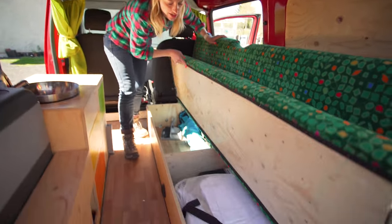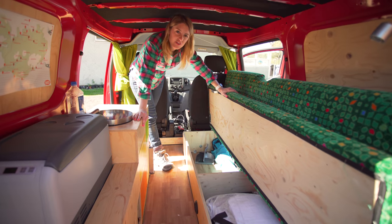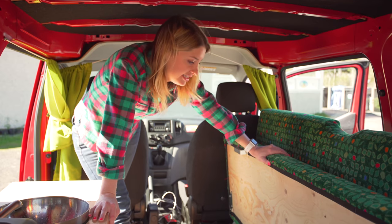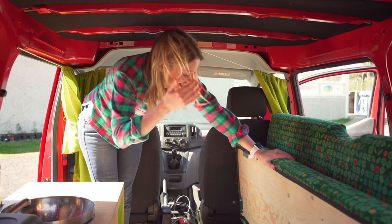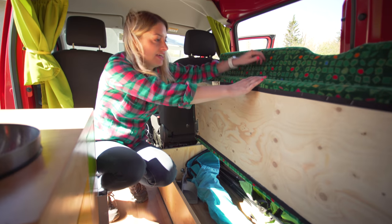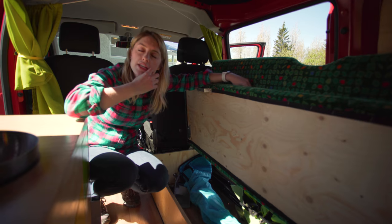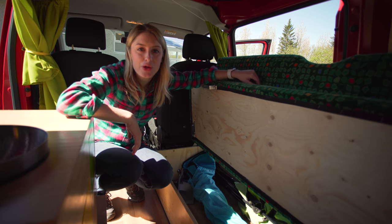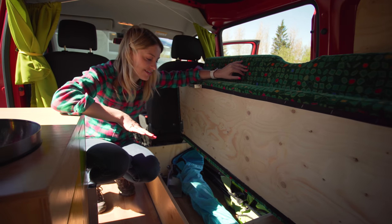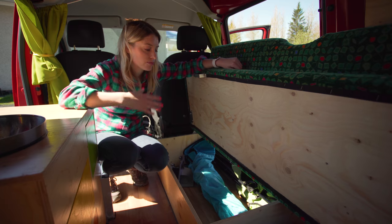This couch doubles as our bed. You can store things underneath but it does not fit a full-size suitcase — don't bring a suitcase if you can avoid it. We rented two chairs thinking we'd eat dinner outside, but it was way too cold; they just took up room the whole trip. Spend your money on a sleeping bag instead — a lot of campsites have tables outside anyway, so you don't really need chairs.